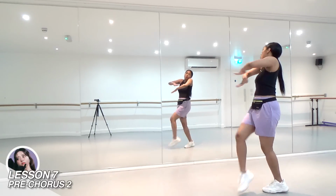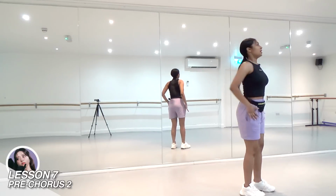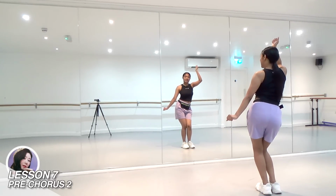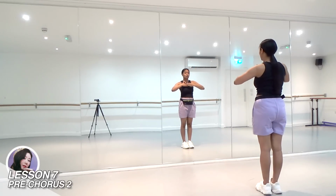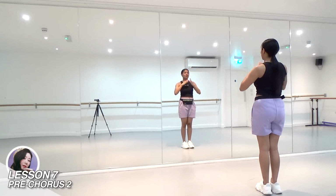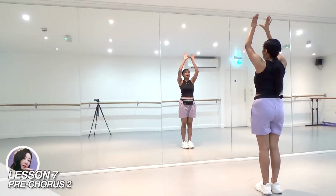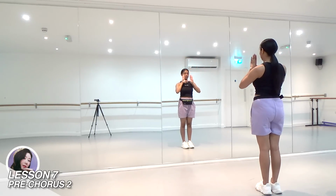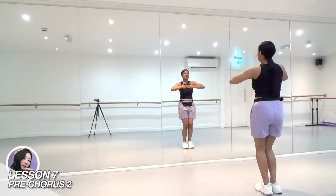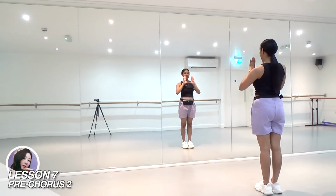This goes 1, 2, 3, 4, 5, 6. Then on and, we're going to go and, put your hands quickly to your chest, and 7, 8. From here, you're going to fling your hands right, left, quickly, and then down beside your mouth. So from here, 5, 6, and 7, 8, and.